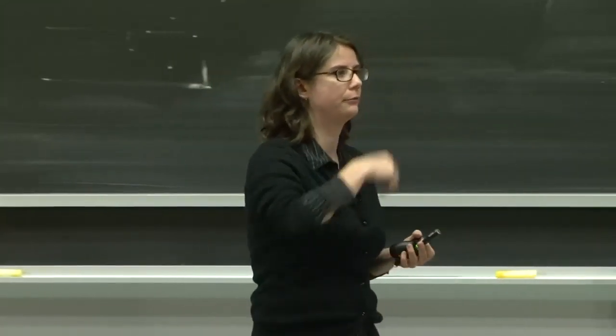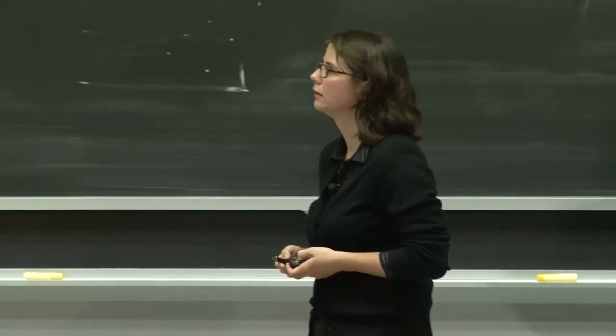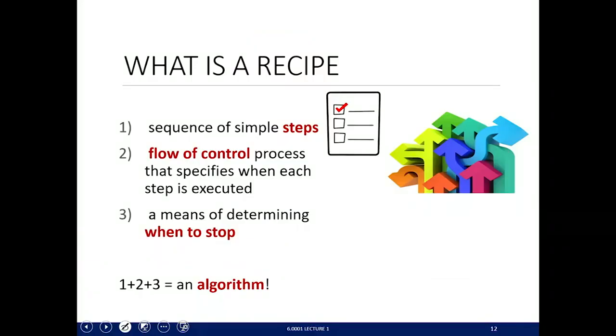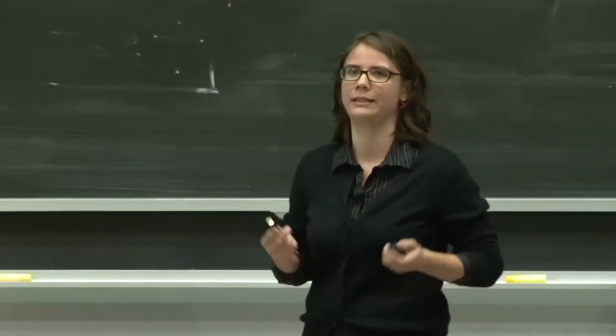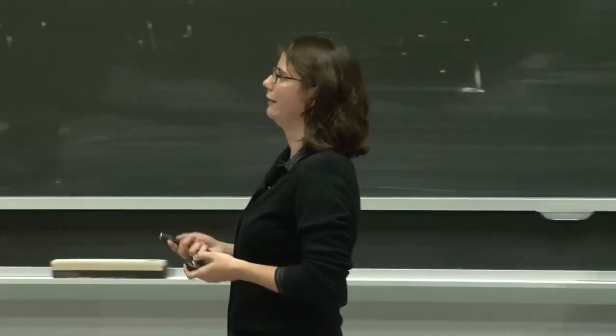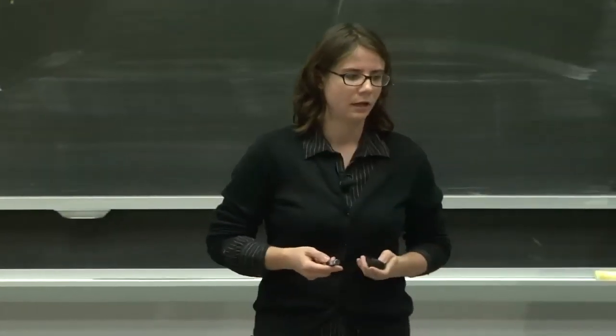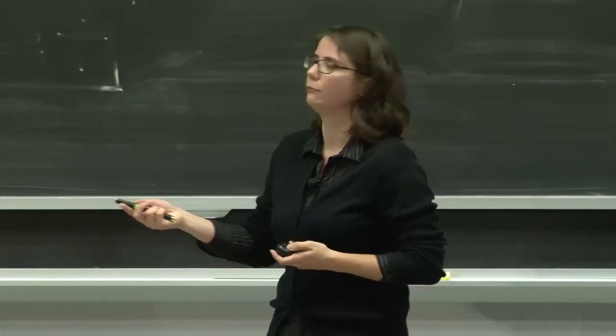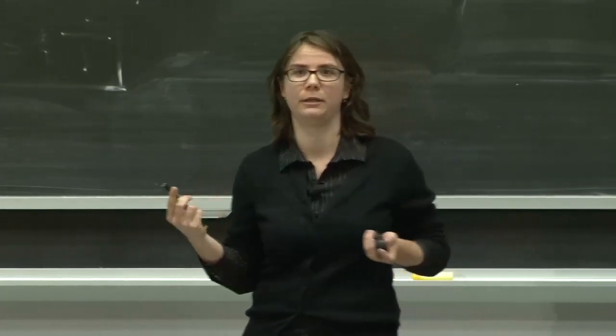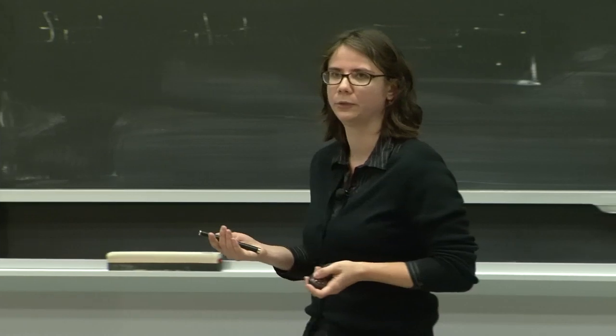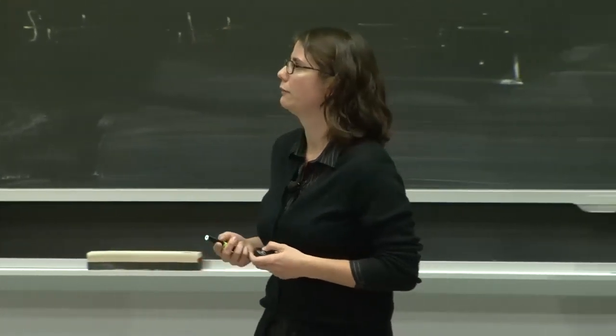So at the end, we said repeat steps 1, 2, 3. That's the flow of control. And the last part of the recipe was a way to stop, right? You don't want a program that keeps going and going. Or for a recipe, you don't want to keep baking bread forever, right? You want to stop at some point. Like 10 breads is enough, right? So you have to have a way of stopping. In the previous example, the way of stopping was that we decided we were close enough. Close enough was maybe being within 0.01, 0.0001, whatever you pick.